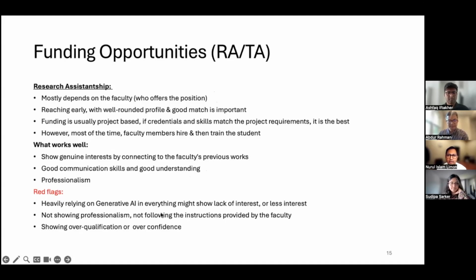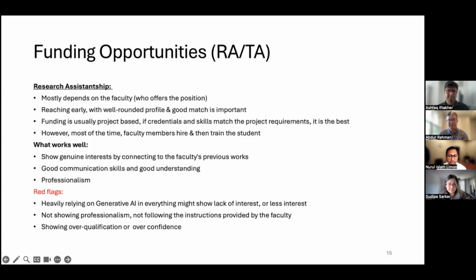And here, as I said earlier, you do not need to contact any specific professor. The only contact person you should contact is the graduate coordinator. The graduate coordinator is the person responsible for maintaining communication. So the first thing is to apply for the assistantship if available. As Dr. Abdur Rahman said, that information is typically available on the website. They mention whether funding opportunities are available for the program. So make sure before applying to that program whether the funding opportunities are available.